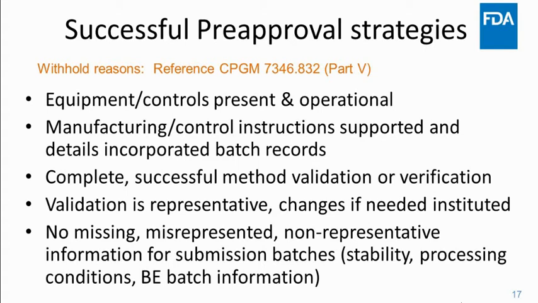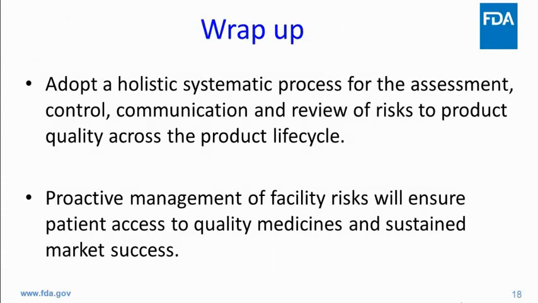So as a wrap up, what I would encourage you to do is to adopt a holistic, systematic process for the assessment, control, communication, and review of risk to product quality across the life cycle. And secondly, take a proactive approach towards management of facility risk, and that will ensure patient access to quality medicines and sustain market success. So with that, I'd like to wrap up, and I think we're going to go to the panel.